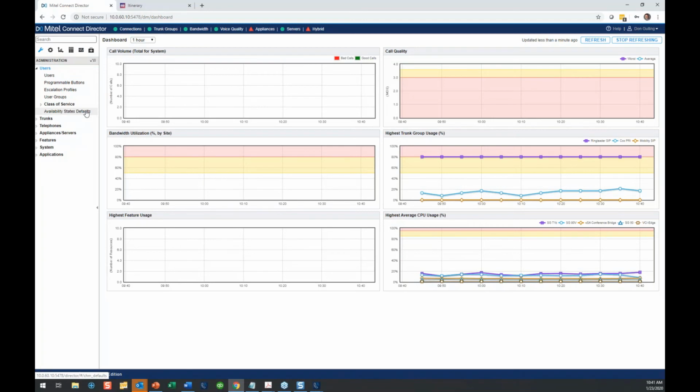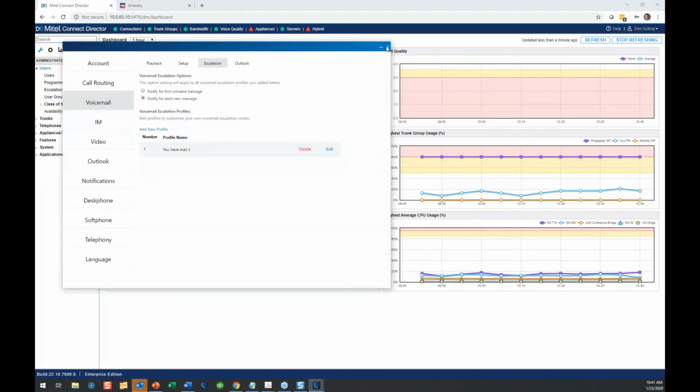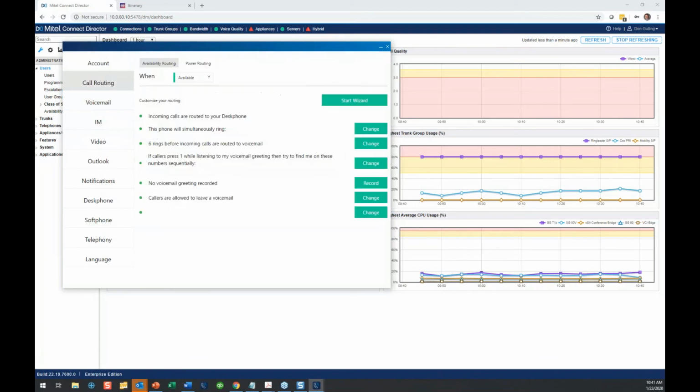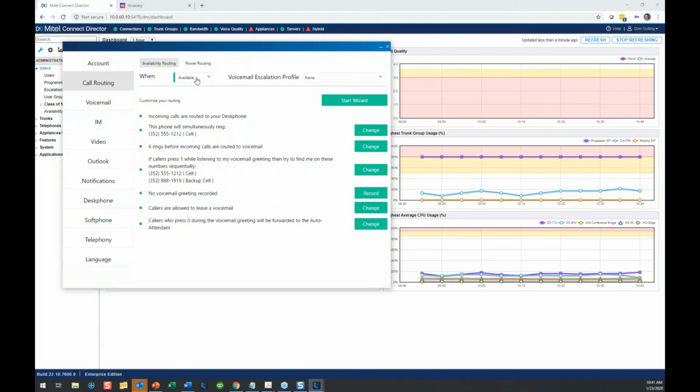Now, what is this? Earlier in the demo, we were talking about these different availability states in call routing. So in call routing, I've got available, in a meeting, out of office, do not disturb, vacation, and custom. Those have pre-built scenarios from Mitel that are integrated in the system from day one.